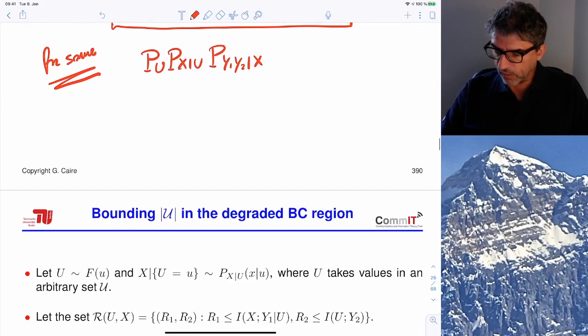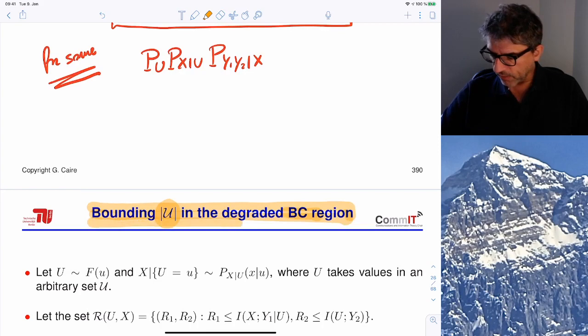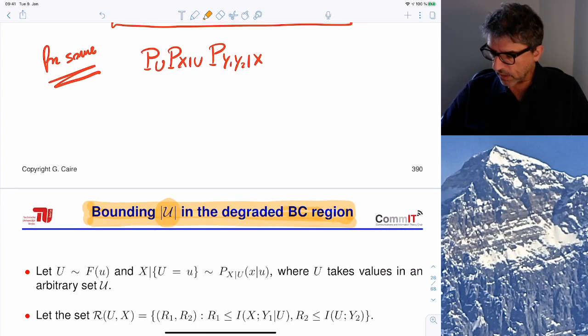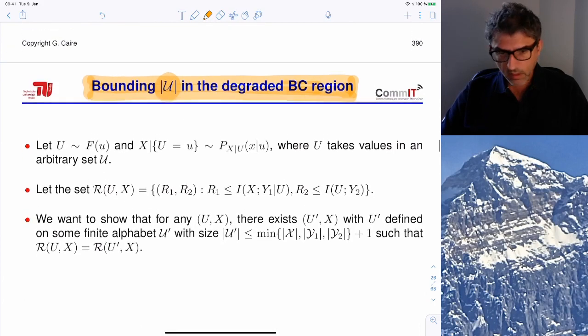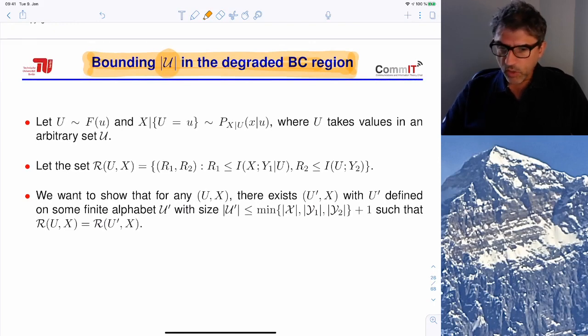So it is fundamental to bound the cardinality of the auxiliary random variable alphabet U, and this can be obtained by applying the convex cover method, exactly in the way we have already done for the time-sharing random variable in the MAC. Maybe I'm going to see this in the live session, because again, this is a little bit technical and maybe it takes a little bit more time. So we stop here. The proof is done up to the cardinality bound. We are going to discuss the cardinality bound live. And for the rest of this chapter, we are going to treat it in part two.